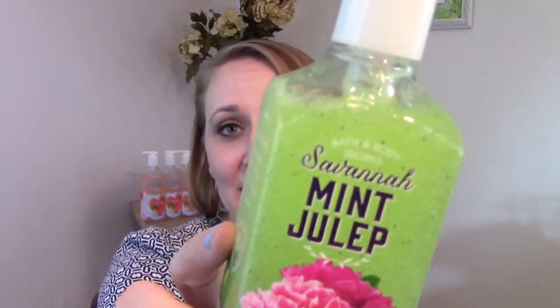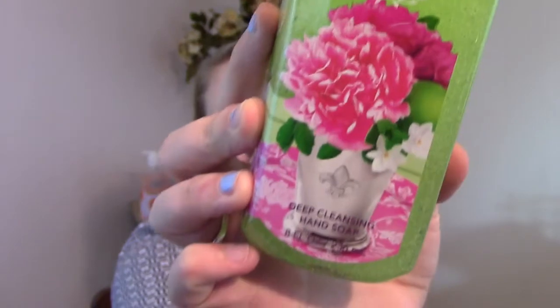This soap I'm also excited about — I only got two of this one. This is the Savannah Mint Julep. The store associate told me this is flying off the shelf, apparently an unexpected favorite. It says 'sit for a spell and enjoy a cool drink on the veranda.' The back says 'welcome to the beautiful South and enjoy a mint julep afternoon — savor a fresh batch of lime, sugar cane, and fresh cucumber.' This one smells like spearmint, but it has a limey, greenery type scent to it.